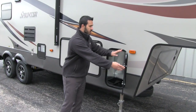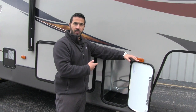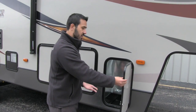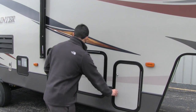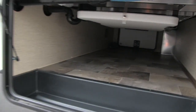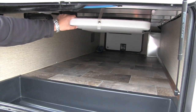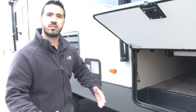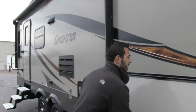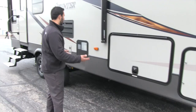On one side you'll notice it's empty — the other side is going to have two 30-pound propane tanks, so this one is going to serve as a spot for a spare propane tank if you want one. Go ahead and lift this up to take a look at our garage storage — you get excellent pass-through storage with a door on both sides. It also comes with a table, so if your campsite doesn't have one you always have one that travels with you. The cam-latch baggage doors make it a breeze to open and close the compartment.